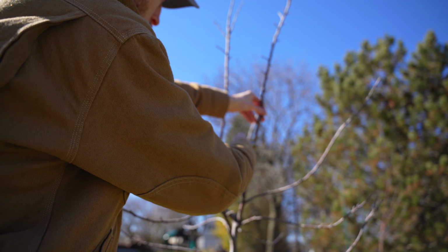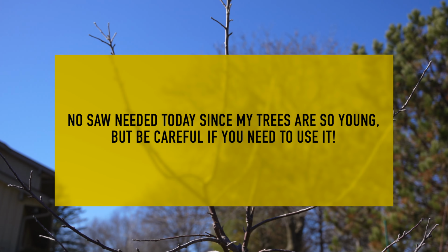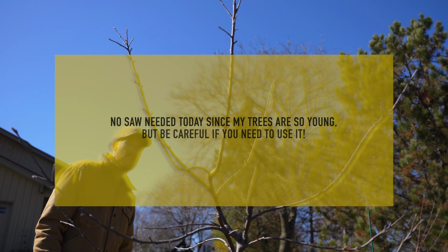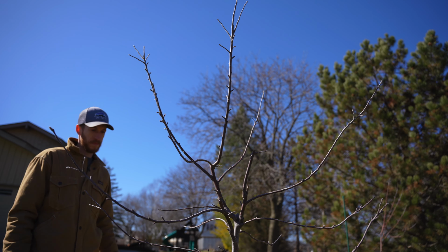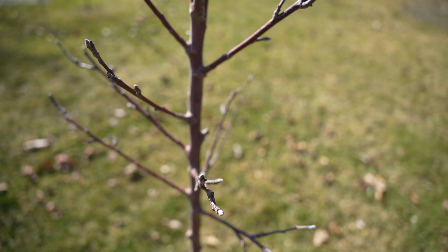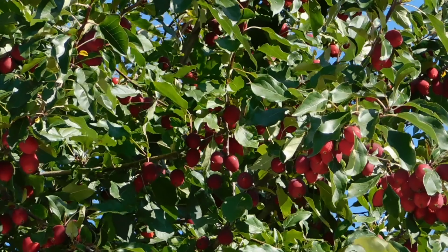One tip is that if you need to trim a larger branch with a saw, ensure that you hold the branch to take any weight off. Failure to do so may allow the bark to rip down the side of the tree, which could damage the tree. If I do need to trim a branch, I will often go up to a spur, which are these small shoots that jut out from the main branch. This is where your apples will grow.